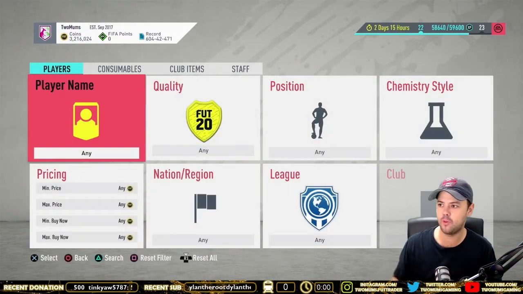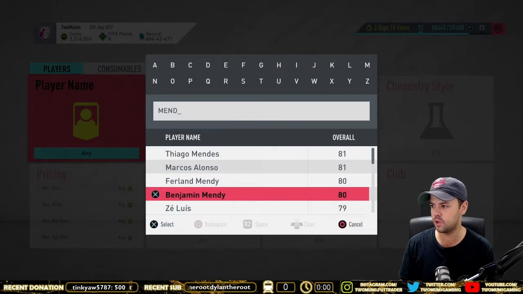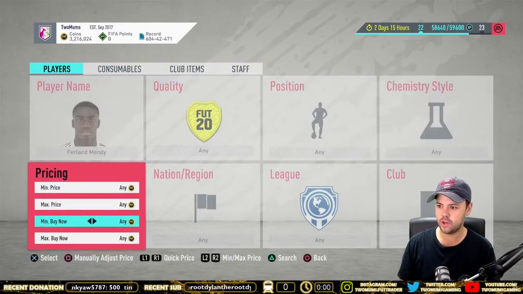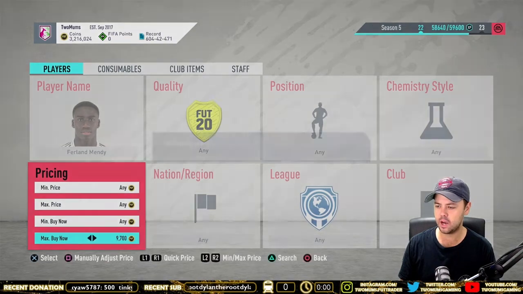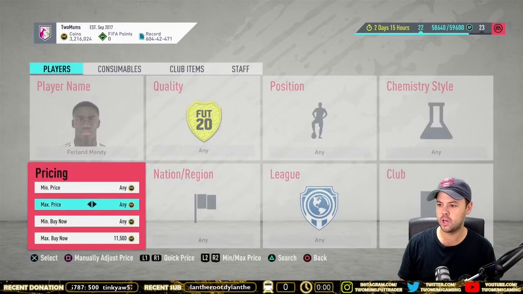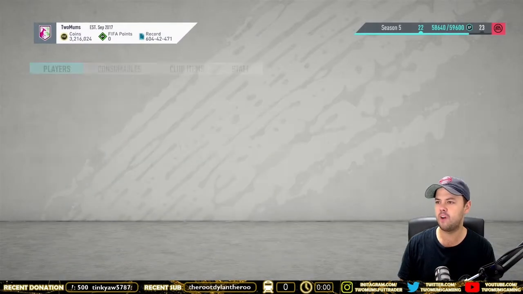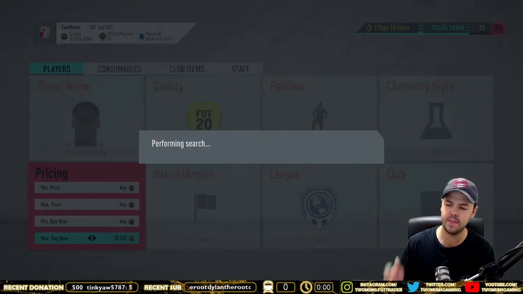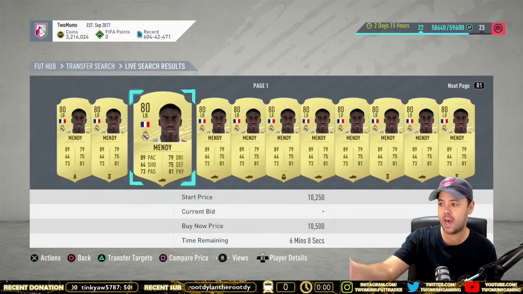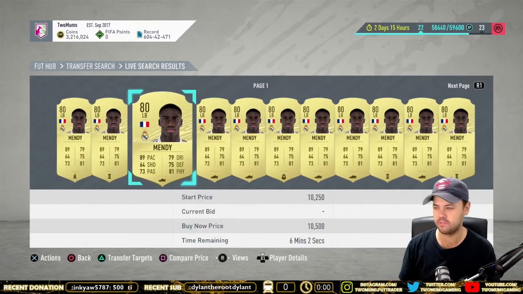Quickly, I'll show you an example before we get into it so you know exactly what I mean, all right? Here is Mendy, the left back from La Liga. That's who we're going to use here, just as a quick example. His standard going price is... I love how this guy's kept his price high for so long. Alrighty, so his going price is about 10.5K. So this card sells for 10,500 coins, just as he is, without any special chem style on him.